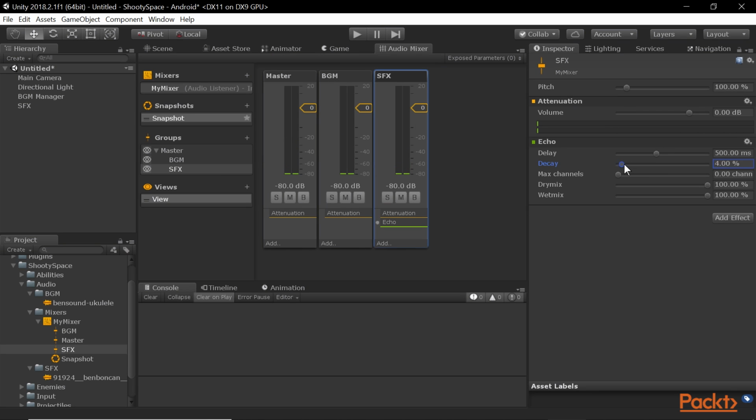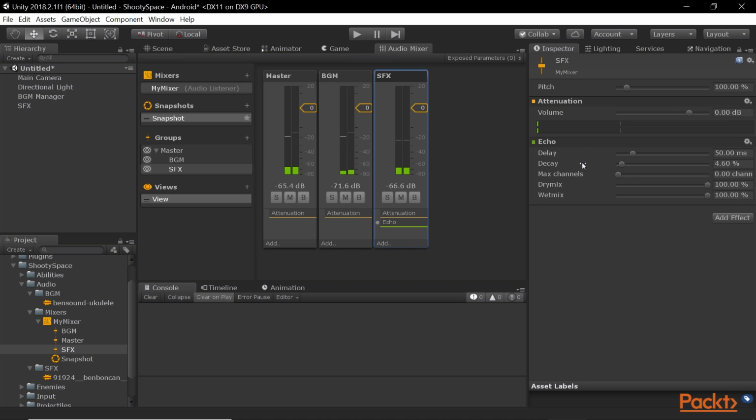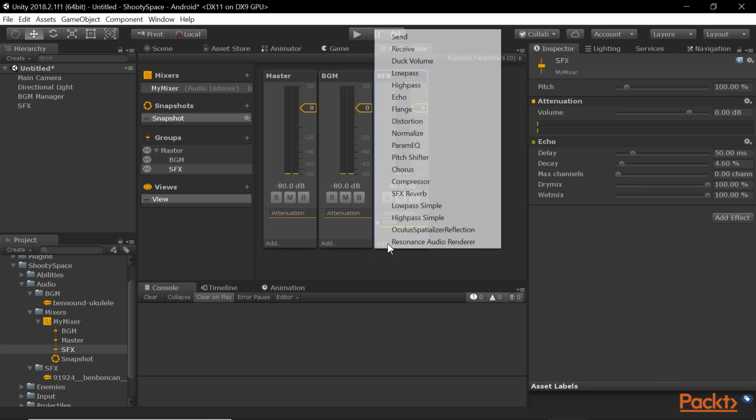I can also set a little bit more of a decay and make this 50 millisecond delay, so it'll go much more like instant. You'll hear it on basically both sounds right on top of one another. So let's hit play. Pretty straightforward, right? And then of course you can stack audio effects here, so you can add another one like a chorus.